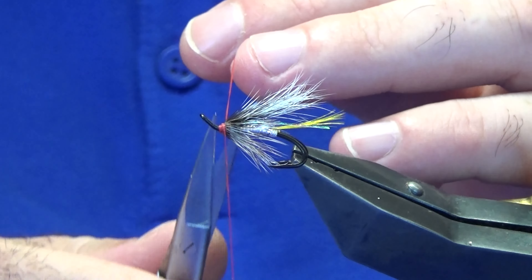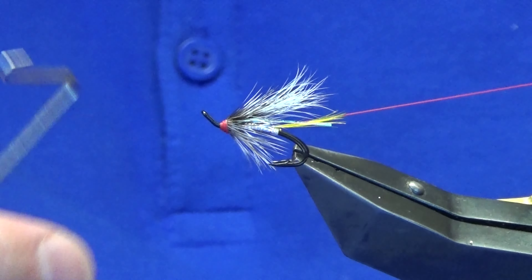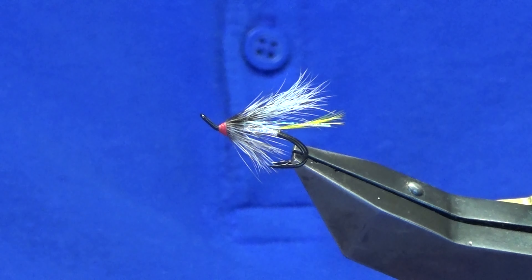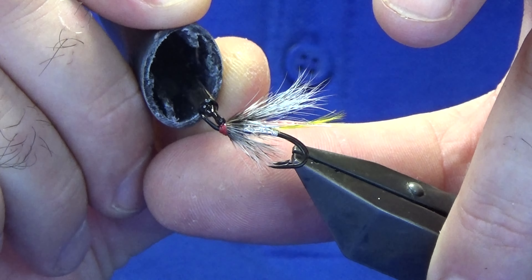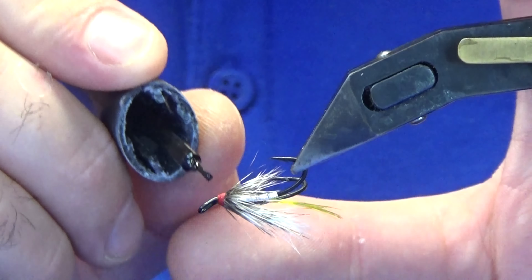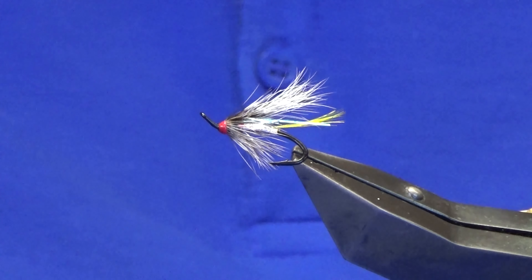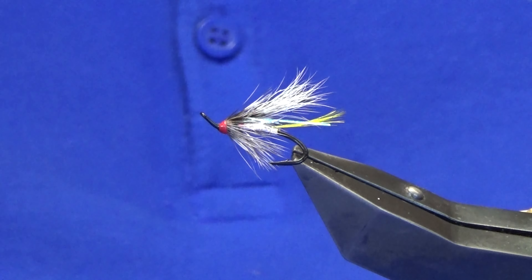Come in and whip finish — two turns will do it. Put your thread nice and tight, come in and trim your hand thread. Just want to take off the excess wax before we put on a wee coat of super glue under the head. You don't want this touching your dressing at all — it'll just ruin the pattern on you. Bring it straight round the whole way, and then once that dries just come in and put on a couple of coats of varnish to seal up the head.